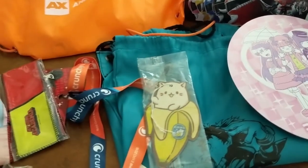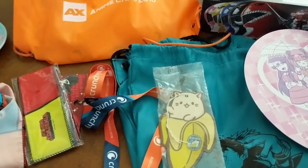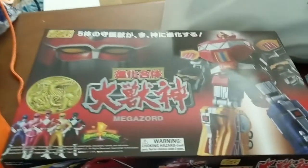So of course when they had banana car air fresheners I had to get some of those. When we were at Crunchyroll headquarters they happened to be having trivia contests. My husband got a question right and we were able to go downstairs and pick a prize, so of course he had to pick this.